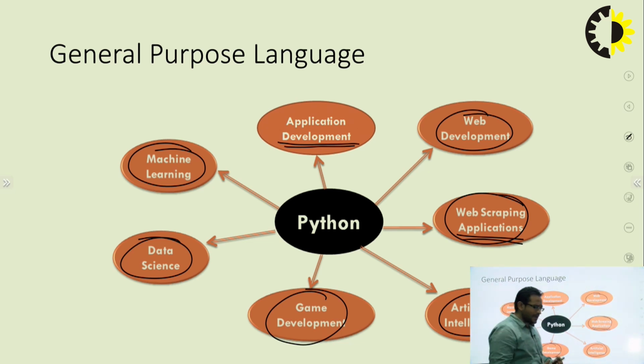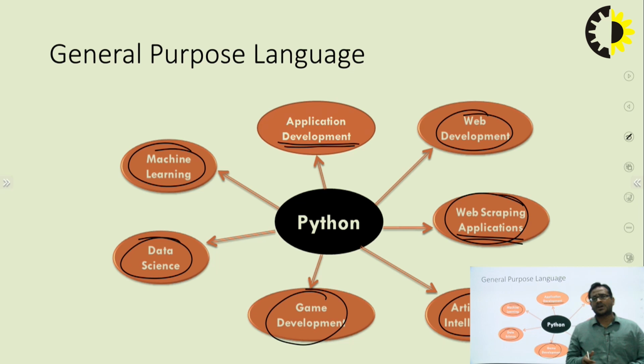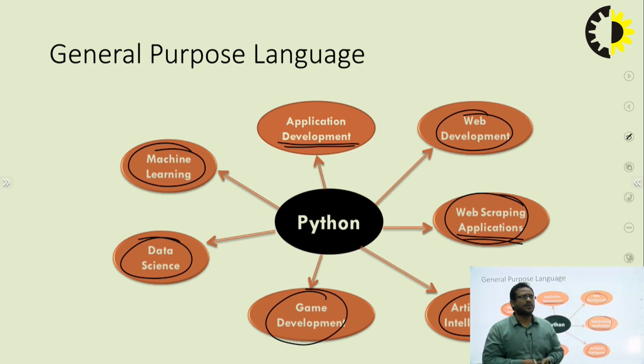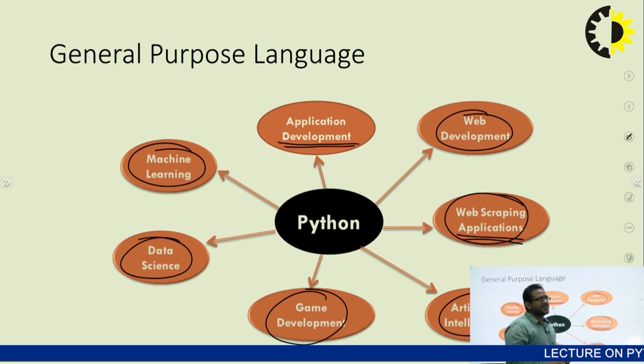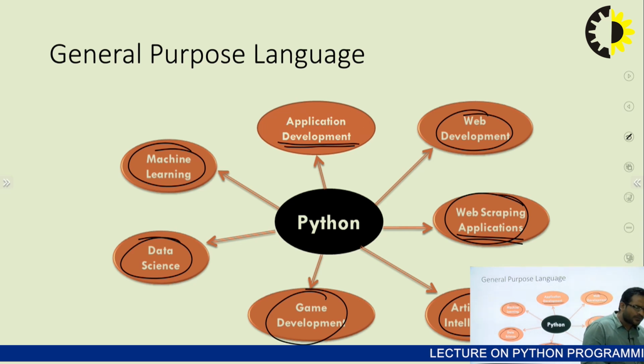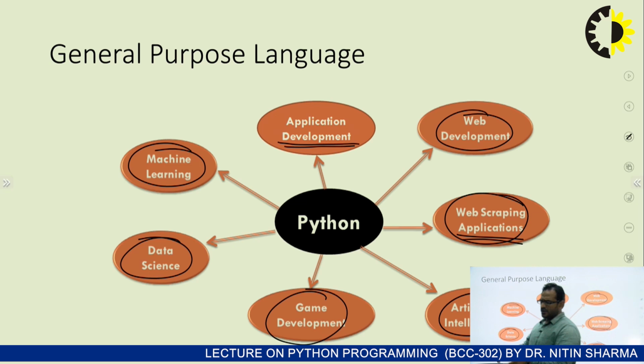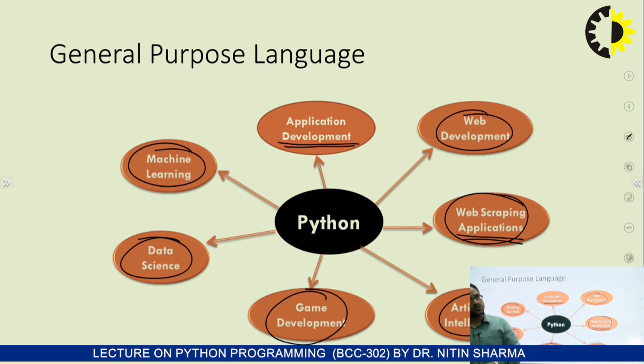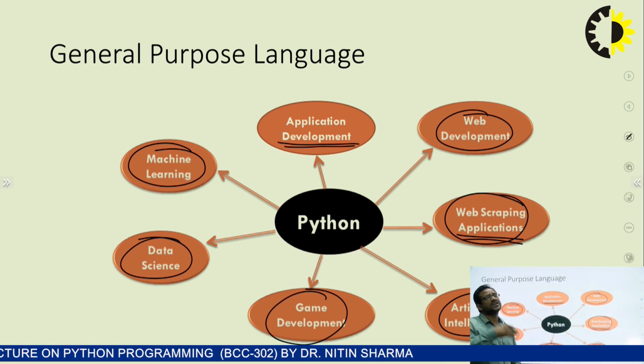Suppose you are learning Python and after some time you become interested in web development. There is no need to switch the technology; you simply switch to that domain. Or you start with Python and later become interested in machine learning modeling, so you just go into the machine learning modeling phase and become an expert in it. That's why Python is called a general purpose programming language. You can start from the beginning, and if you want to switch to a particular domain, like the game domain, you can switch easily. No need to change the technology.